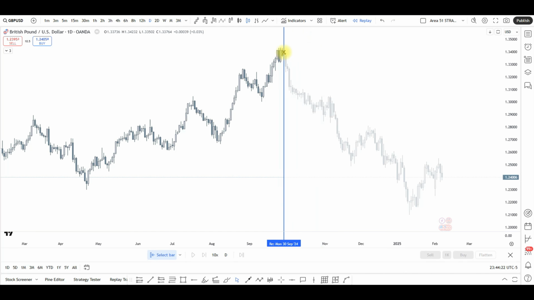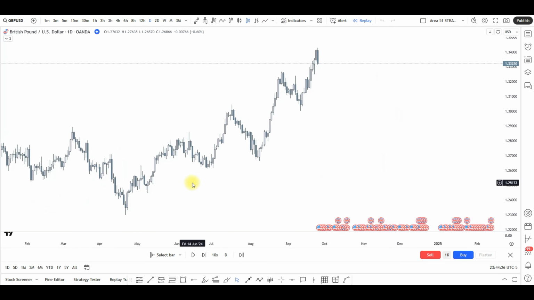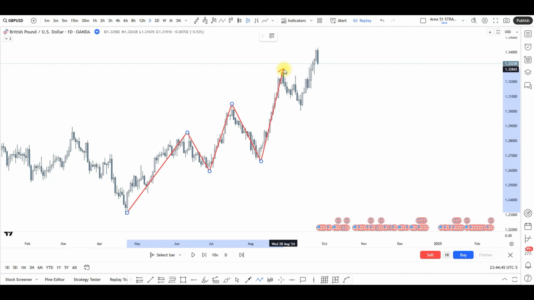Let's get this price here, okay? Let's just focus on the uptrend first. So this is an impulsive move, A. This is a corrective move, B. Impulsive move, corrective move, impulsive move, corrective move, impulsive move.